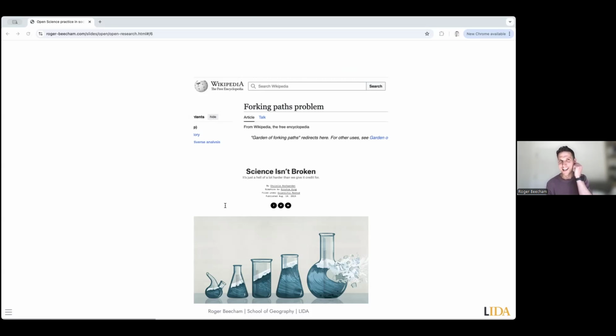Another term that is adjacent is the forking paths problem. And this is a paper that actually even now has a Wikipedia page that came out a few years ago by Andrew Gelman, who's a famous statistical practice person, a political scientist, but he's also a statistician. And it's a slightly different take on the p-hacking thing, where it's not nefarious, this idea of coming up with p-values that are slightly biased because of the way that the data is being manipulated. Often it's the case that people who are doing good, transparent research start with good intentions.